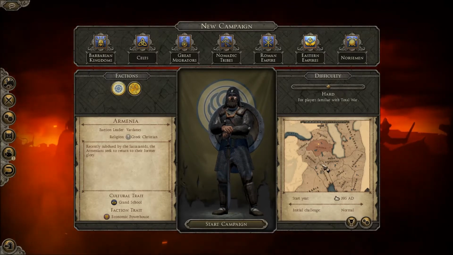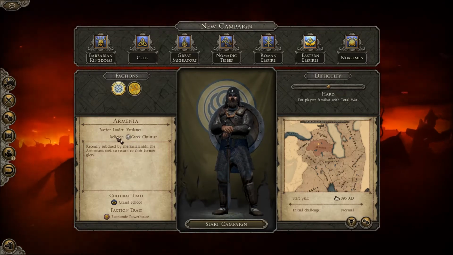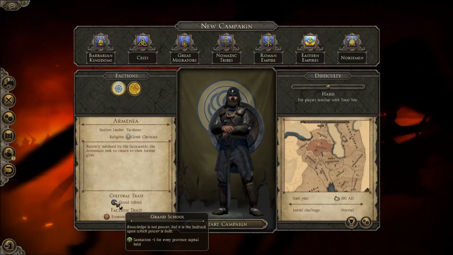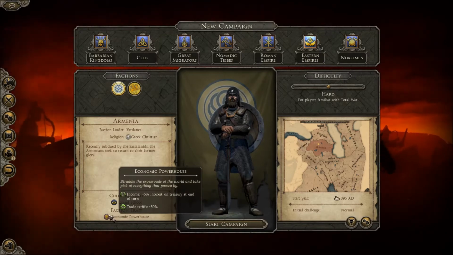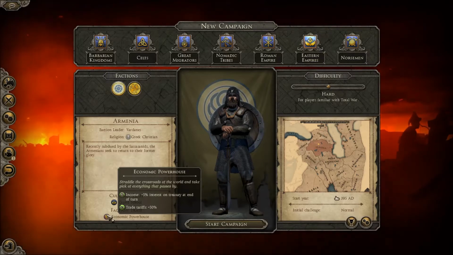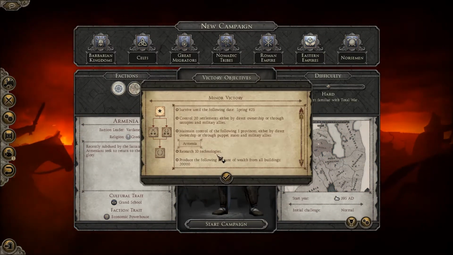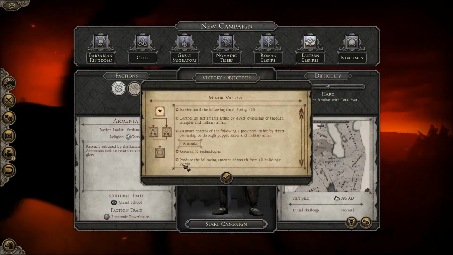Okay, so the faction leader is Vardanes, which is this guy here. Religion is Greek Christian. Recently subdued by Sassanids, the Armenians seek to return to their former glory. So their cultural trait is Grand School, sanitation +1 for every province capital held, and faction trait, assuming it's the same as Sassanids, they have quite a good one. Trade tariffs +50, income 5% interest, treasury at the end of the term. Armenia needs to survive until spring 45, control 20 settlements, and obviously the usual stuff, whatever you want to do.